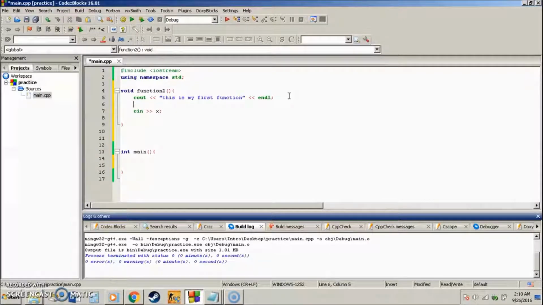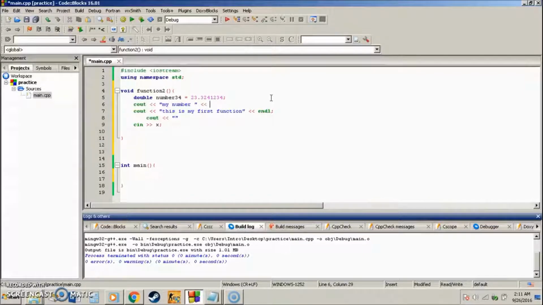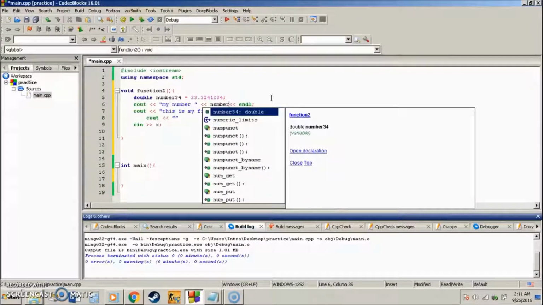I'm going to create a double, number 34, and set it equal to 23 point something, end it, and then after I created that variable, I want to cout my number, and then output the variable, number 34.